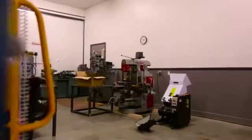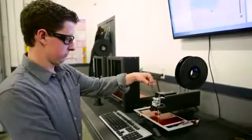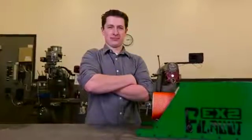I went to school for mechanical engineering. My grandfather was a machinist, my uncle's a machinist, and my father's a construction manager. I think when I was younger, I always had things to play with and take apart, hacking things, making new things. Seeing how things work really drives me.